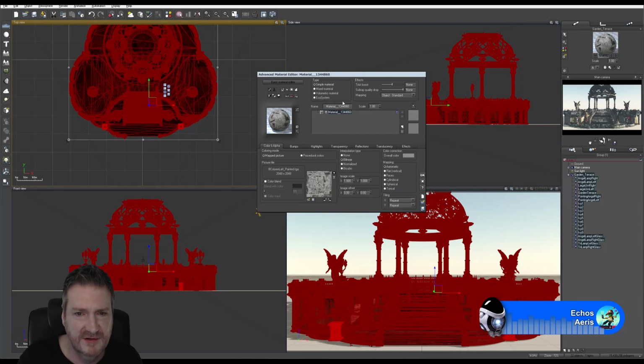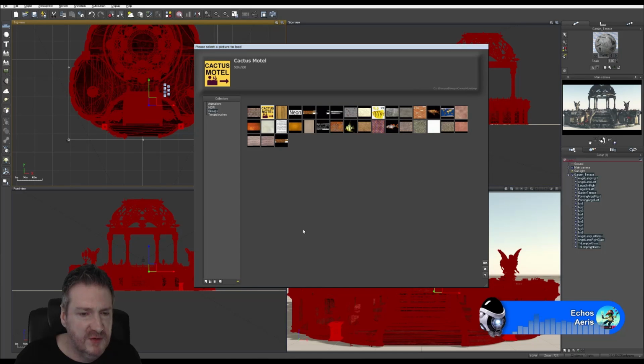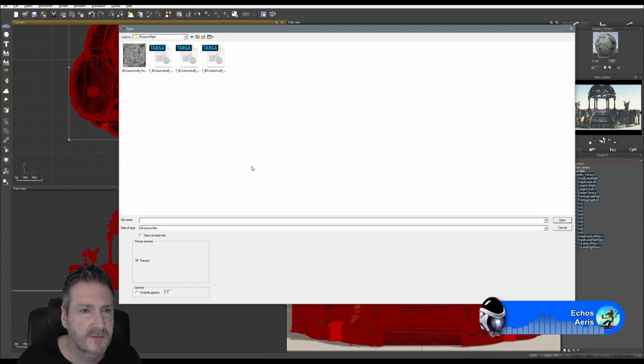B column left painted. B column left B painted. I think B here is base because there are these two columns here at the front. Let's load up our normal map. Even though I've got it in a folder called B column right, it's B column left.